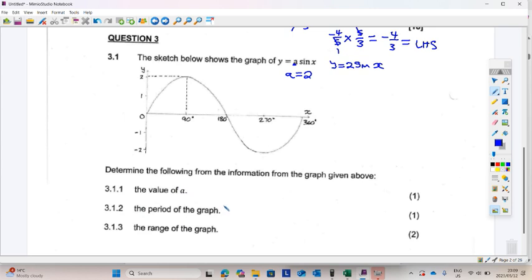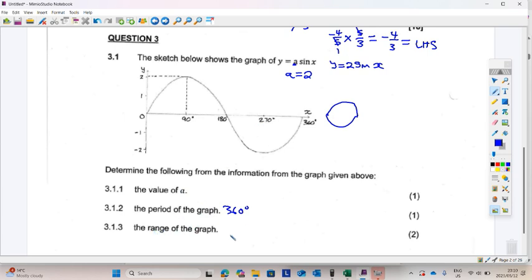And then the period of the graph. It completes one revolution after how many degrees? Look at this. This is a half circle. This is a half circle. If we take those two circles, put them together at 360, they are making a complete revolution. So your period here is 360 degrees. You should know that for the graph of sin theta and the graph of cos theta, both of them, the period is 360. They are different from the one for tan. Y is equal to tan theta. The period for tan is 180 degrees.